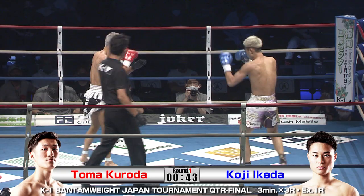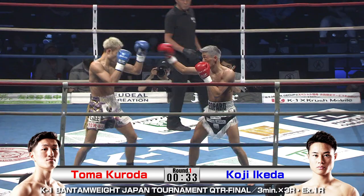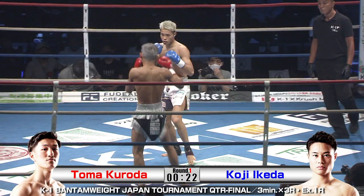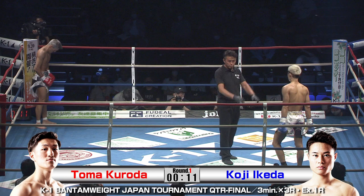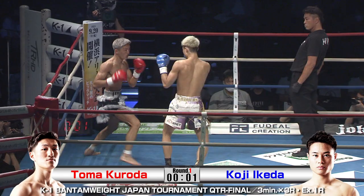People do get knocked out with spinning back kicks. Let's hope we see one in today's tournament. Because he's got the longer reach, even standing against Toma who's the southpaw, his high kicks are actually able to connect all the way up. What happened there? Was that a down? Three — oh man. He's getting a count. I don't think he got hurt on that. He's got his fighting pose up again, but yeah, that was a definite down by Kuroda.